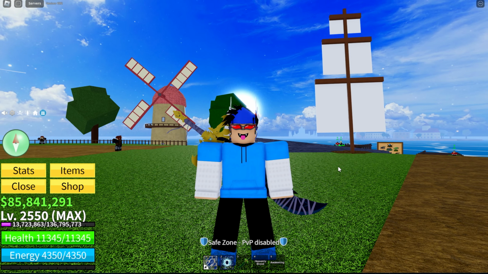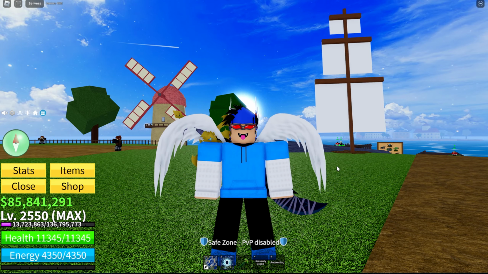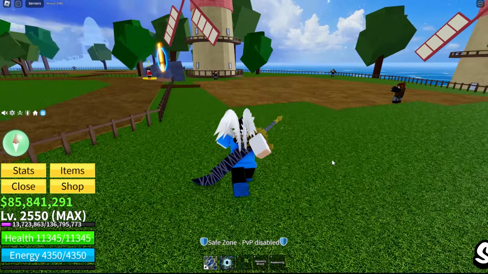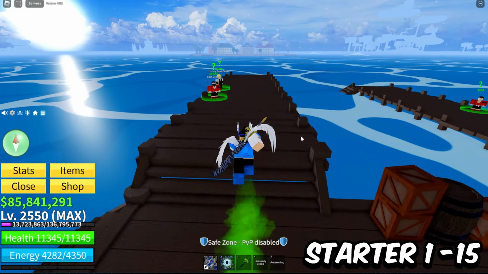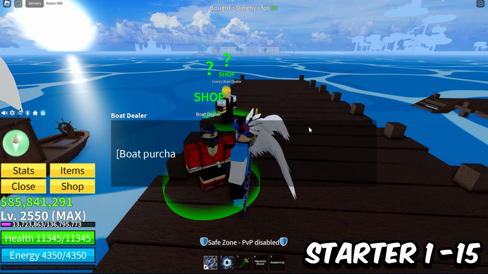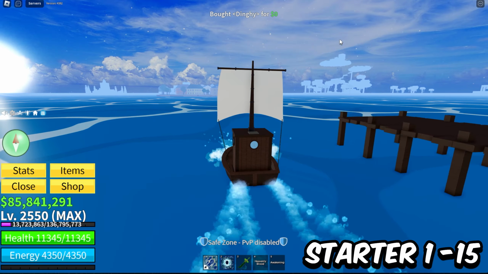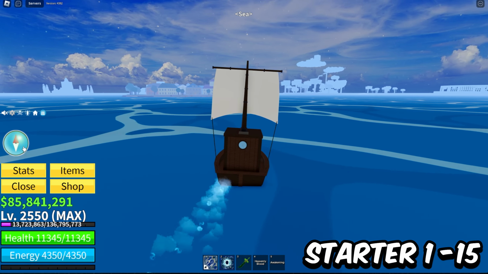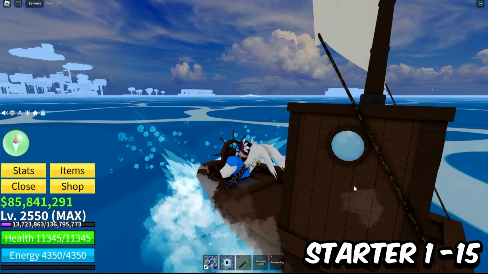Now we go to each island step by step, and I explain to you what is special on that island and at what level you should farm there. So once you hit level 15 on this island here, you want to go to the dock here and spawn your first ship with the boat dealer. You just go to him, spawn the free boat or whatever boat you want, and then you can sail over to this island here. Also, this compass here can help you. You just click on it and then it will show you where to go when you don't find the island.